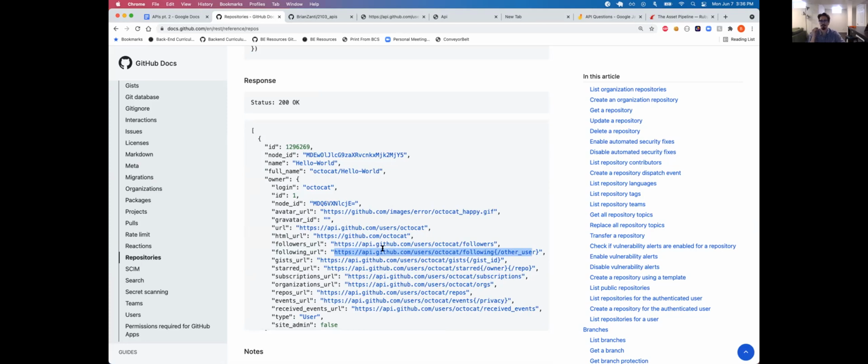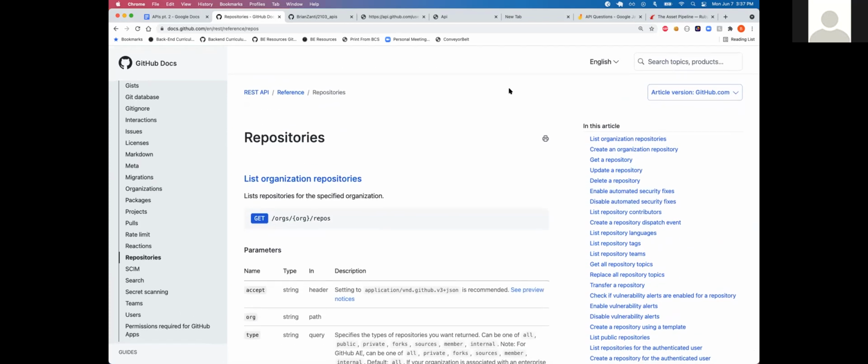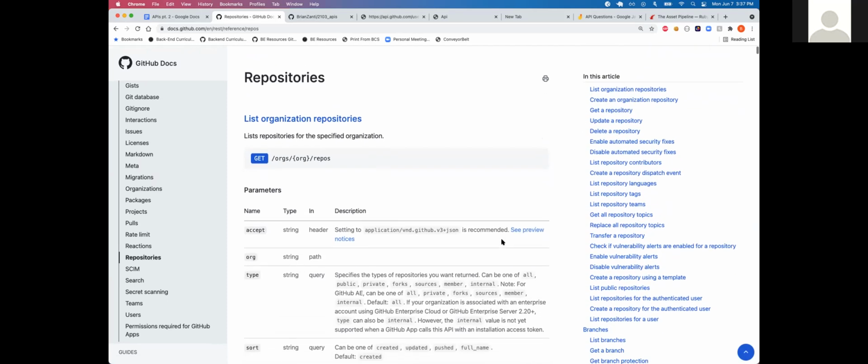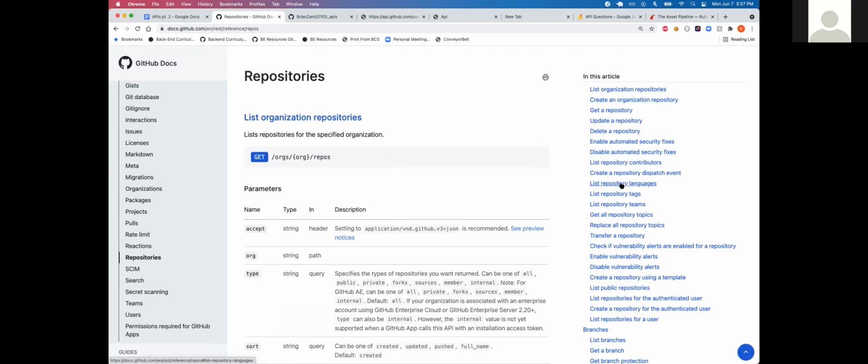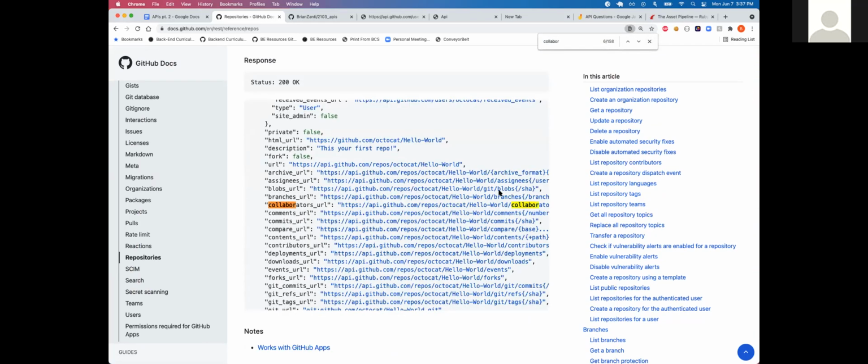Yeah, as I try to think through the example, I don't know how it would actually use that URL. Do you have a use case, Jameson? Yeah, I was looking at the repo. If you connect to a repository as opposed to a user, there's a key called collaborators URL. And I was just looking around with that.